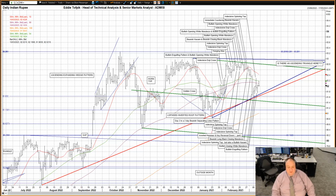The top side was capped by the flatlining medium moving average, currently 82.10, and a slowly declining short medium moving average, currently 82.18. Now, in the big picture, the market is still in between the overhead upper line, currently 82.82, and the middle line below, currently 81.46, which are highlighted in dark green on my daily chart, of the October 2022 to early January this year bearish shift pitchfork. A little below the market, we have the August 2022 uptrend, currently at 81.64, which is highlighted in bright red on my daily chart. All this leaves me with a question.